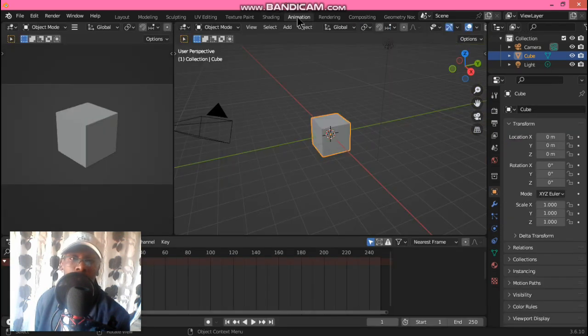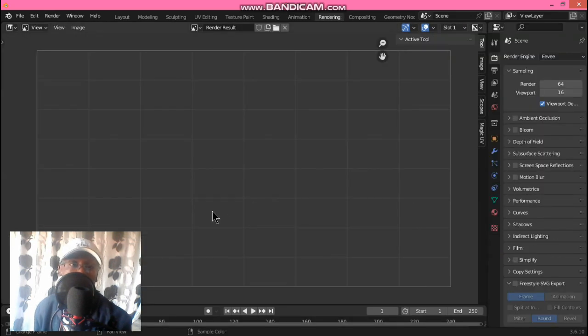And then this is your animation tab. This is the timeline here, where we're gonna be telling Blender when and what to animate. This already is your camera view. As in the animation render, it's kind of divided for you. And this is your rendering tab, where your project will be rendered out.